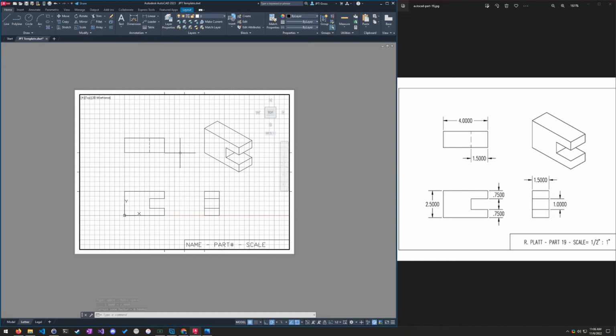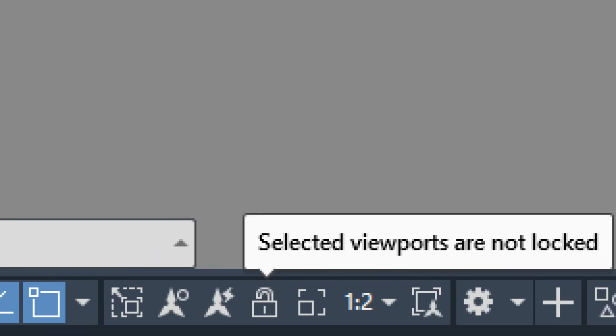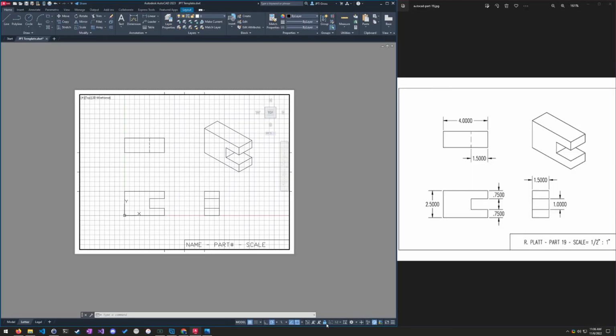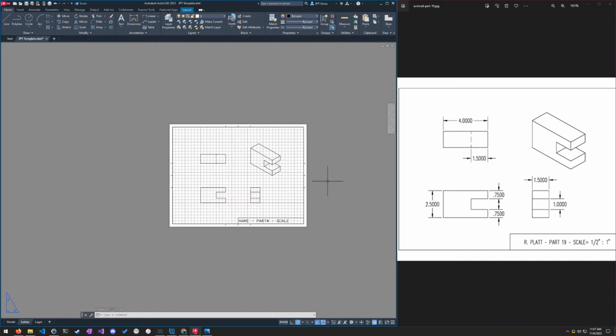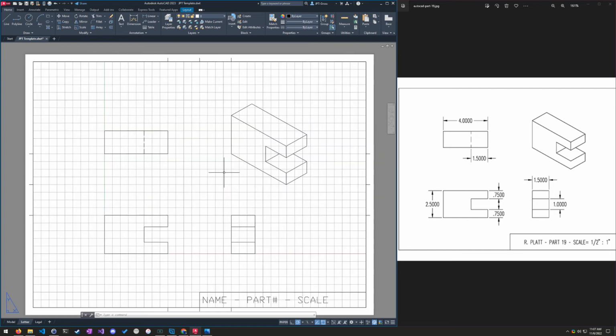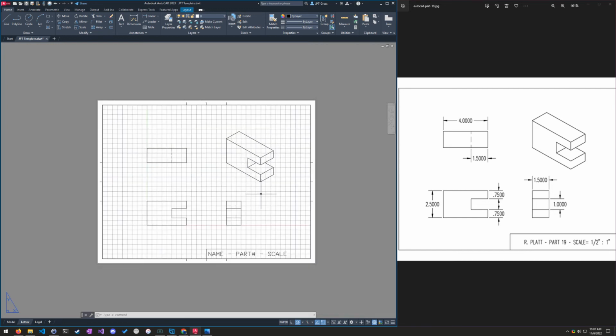Now, I don't want this to move at all. So I'm going to press the padlock here at the bottom to lock that into place. I'm going to select this little padlock right there so nothing moves. Select the padlock. And now I'm going to double click in the gray area here. Click, click to go back into the paper space. Right? So now when I zoom and I pan, I am not moving the model whatsoever. So now all we need to do is change our name in the title block and put some dimensions in.